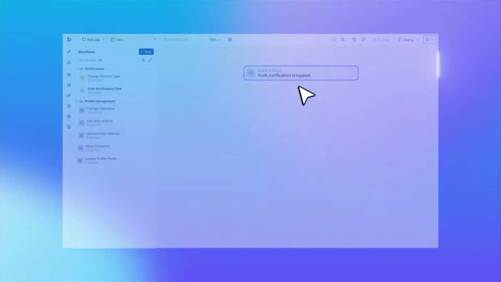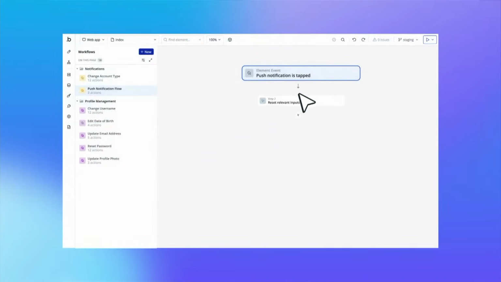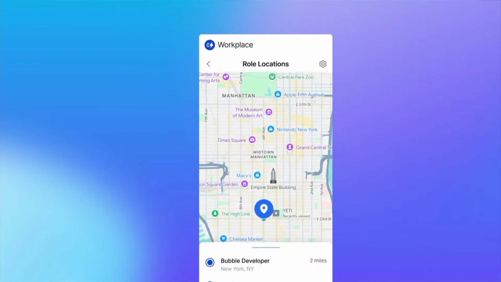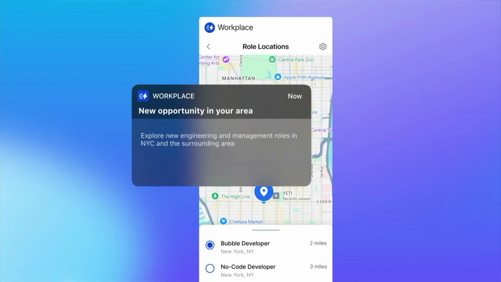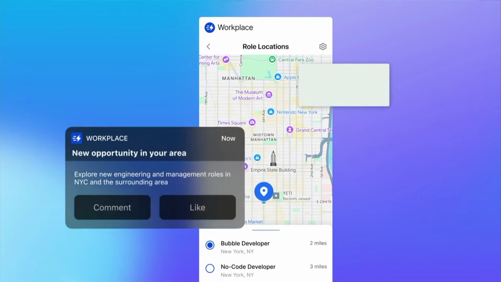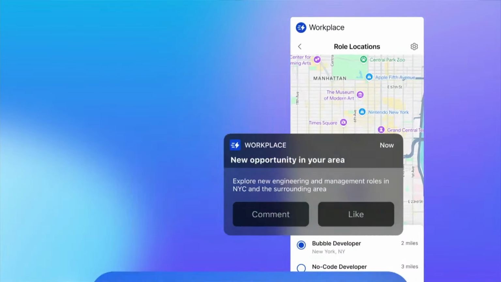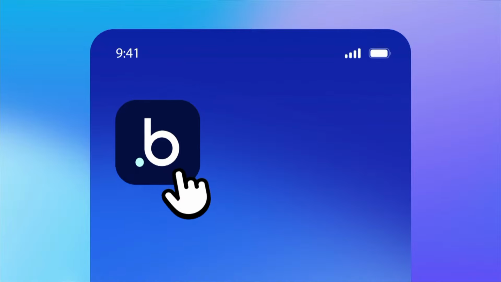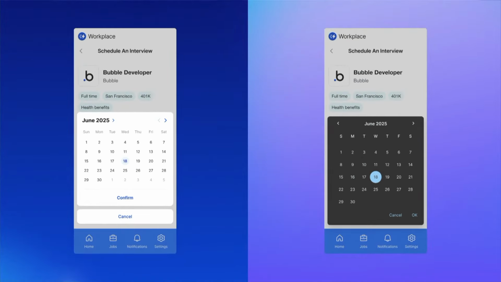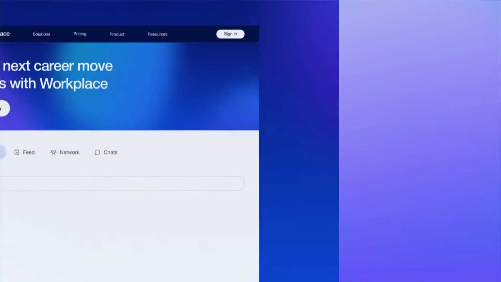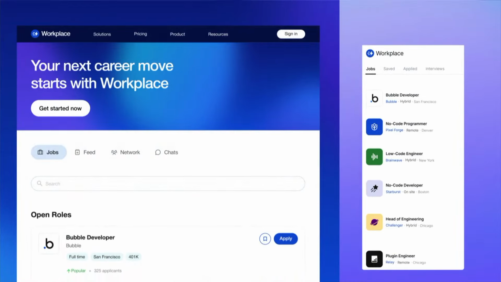Now, let's talk about the back end. Bubble's workflow editor lets you visually define complex logic in plain English. We've extended that ability to create native user experiences with new mobile-specific workflow triggers and actions. Add native features like push notifications, camera access, and location services, all without code. When you're ready to test, you can preview your app right on your own device with the Bubble Go app. No deploys required.